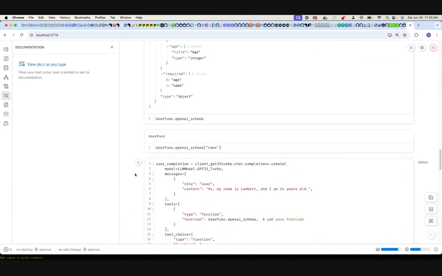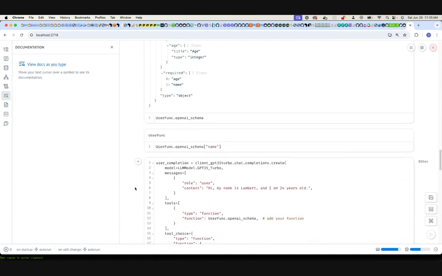Yeah, so I can say it a different way. It's as if we ask the GPT model, hey, we have this guy here called Lambert, and he's 24 years old, and we can do something with this information, potentially using that function. And then we ask, given the prompt, what would you do?